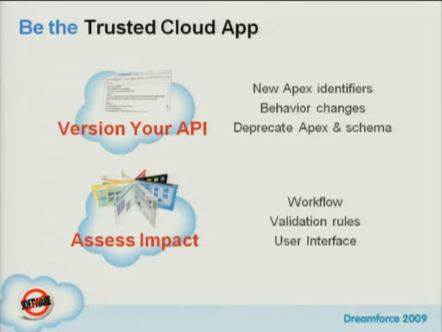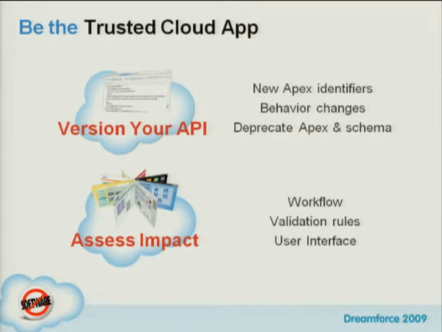First is, and if you take nothing else away from this presentation, I want you to take away the importance of versioning your API. And you may say, what is your API? The Force.com platform is pretty rich with a lot of functionality in it, and I kind of bucket it into 3 areas. First is your Apex code. How many of you have written Apex code? Look at that. Almost every one of you in this room has written some sort of Apex code.